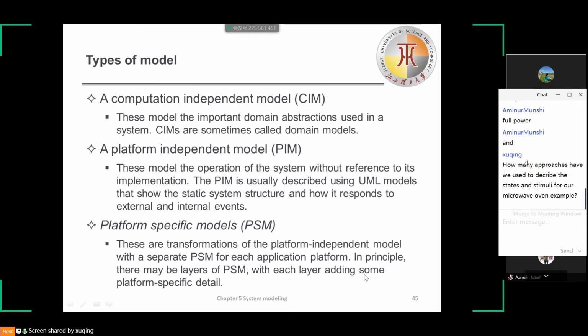The first level of platform-specific models could be middleware-specific, but database independent. So when a specific database has been chosen, database-specific, platform-specific models can then be generated.